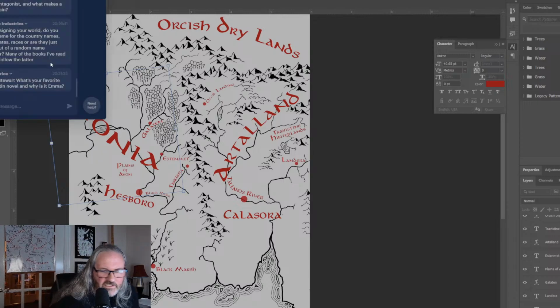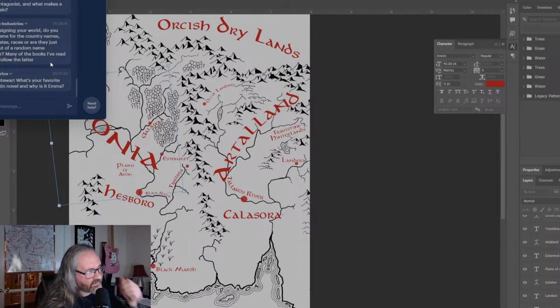So yeah, what makes a good antagonist? Well, they have to have a reason for doing what they're doing. They have to be competent at doing what they're doing. They have to represent a real threat to the protagonist. They don't have to be evil, right? If you want them to be really evil, you can just show them doing evil things. That's easy. They beat up a kid, they kick a dog.